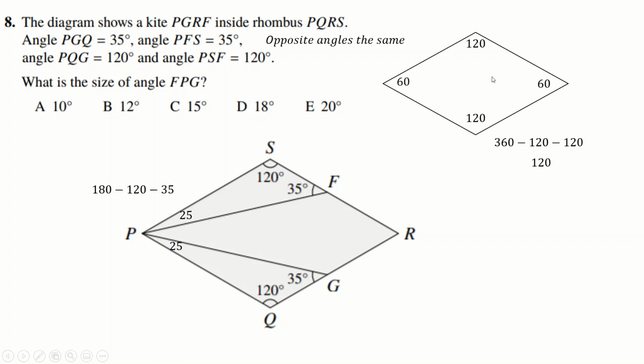They're going to be 60 and 60, which means looking back here, this whole angle must be 60 because this rhombus is just this whole picture minimalized a little bit. So this whole angle must be 60. So we just do 60, take away 25, take away 25, and we get the answer of 10, I believe.